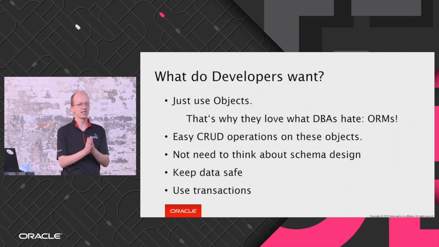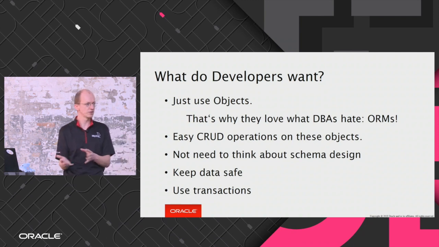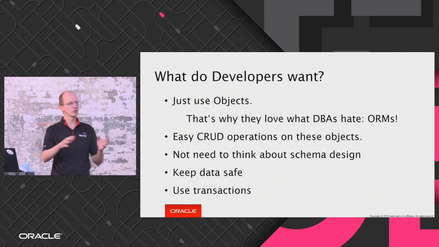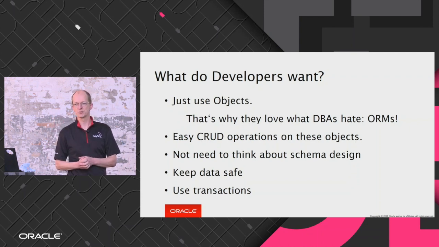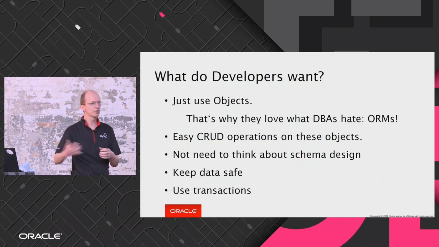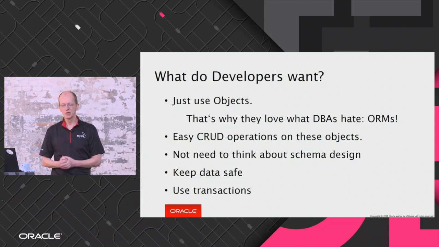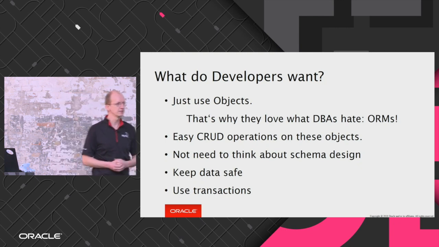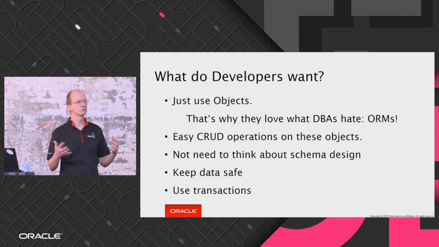And they don't care about relations between individual tables. They have an object which includes an array or whatever, some kind of data collection, and then they want to persist that and do simple CRUD operations on their objects. Retrieve it, maybe modify a bit of the content, and do stuff like that. So very easy CRUD. CRUD stands for create, read, update, and delete data. Very simple basic data operations on data objects.